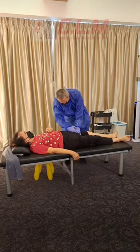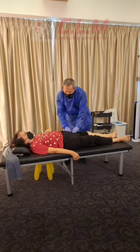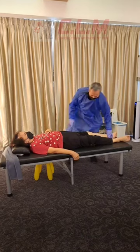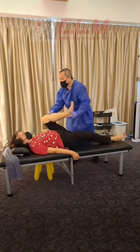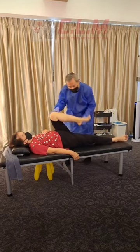Okay, now check back everything. L3. Much, much, much better. Four. Five. S1. And then knee. Bend. More and more. Soft and lighter. And this one open also.